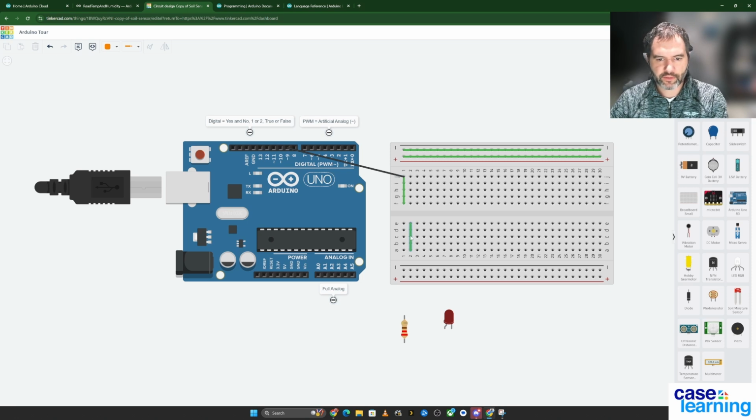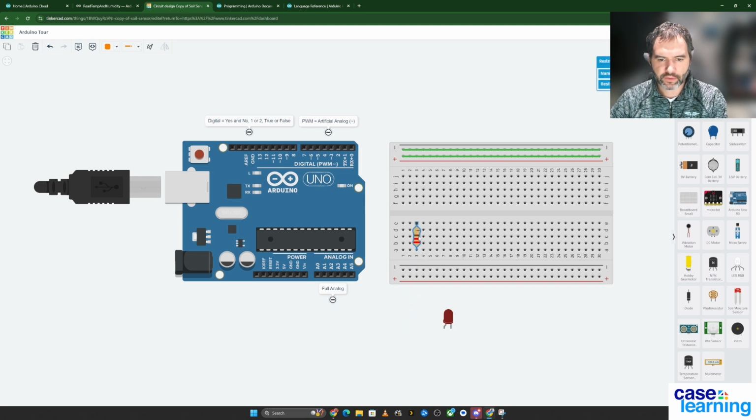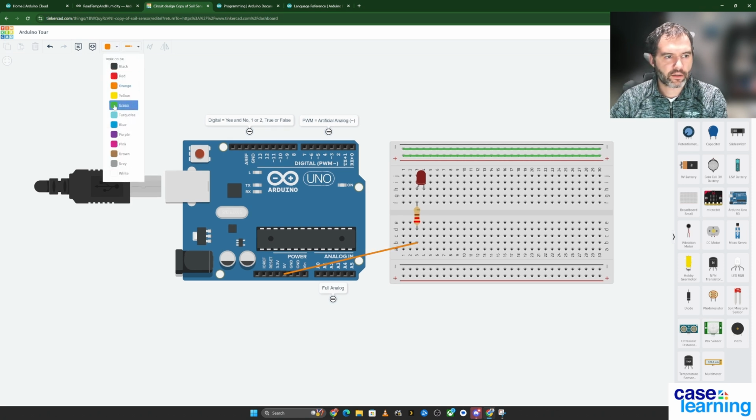So a really simplified version of this, using this breadboard and this illustration here for a circuit, is I have a resistor here. A common resistor for an LED is 220, and then I can put this resistor on the rail from point to point. If I was plugging this in real life, which we will have plenty of opportunities to do, I would go from the 5 volt, and in this case I could go straight into the system because this is only going to have one component tied to it, so I can go from here to here. Then I can get my next wire, color really doesn't matter, but it's just helpful for organization, and go from here to here and hit ground.